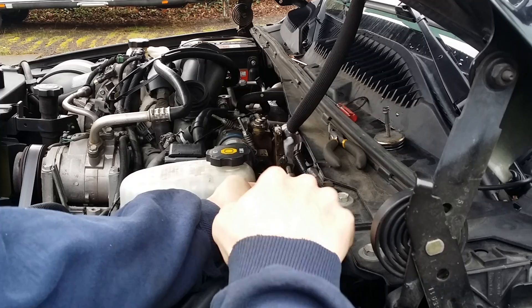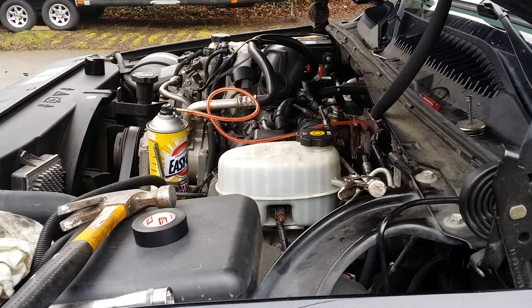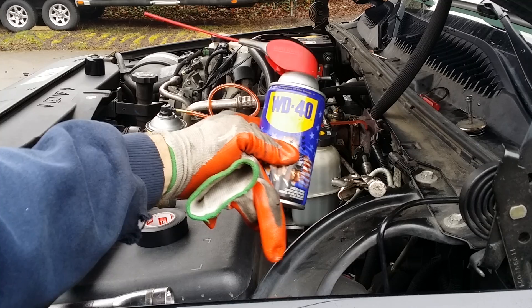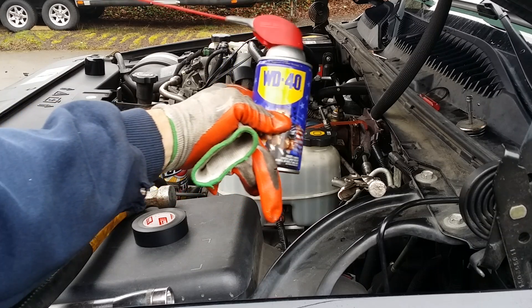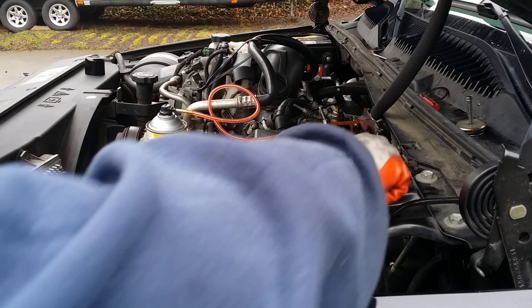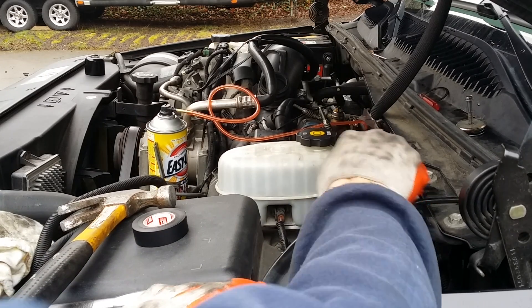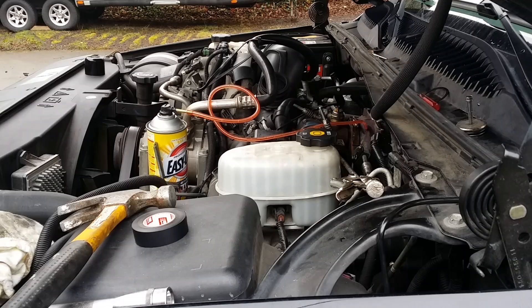This time it wasn't really getting as free as I liked, so I hooked up the Easy Off again. It sounded squeaky, so maybe there's some rust in there — I don't know what's going on, but I squirted this in there too. Then I just kept working it until now it's finally butter smooth. At least it doesn't take a hammer. Put it all back together and go for a spirited test drive.